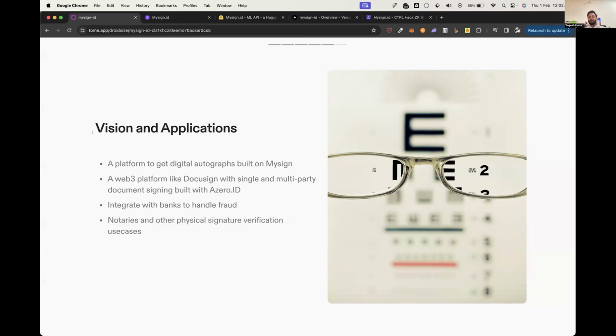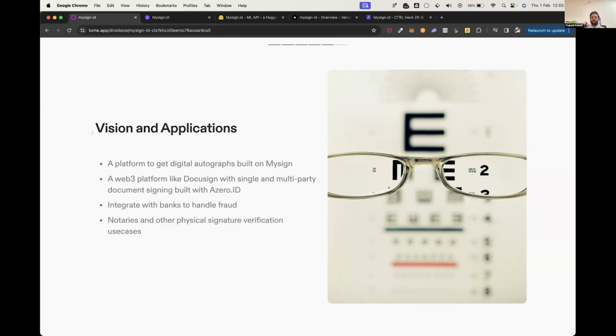We actually started out as a document signing platform itself, where all your documents are stored on Web3 and accessed anywhere. But that was way too long a goal for a hackathon, so we decided to just work with signatures for now. At some point, we might want to integrate with banks so that they can also utilize or verify checks or signatures from their customers to prevent fraud.